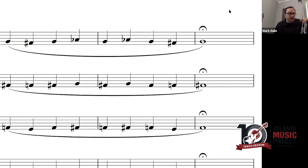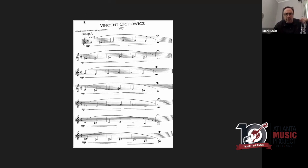So that's the first thing. The next thing I do are some exercises by Vincent Chickowitz, and I'm going to show that to you guys. So let's show that this way. I don't know if I can make that any bigger right now. But this exercise was written by Vincent Chickowitz, who was in the Chicago Symphony from 1952 to 1974. And this comes from a book that his son and I put together, which I'll show you in a bit. And this was his long tone study.